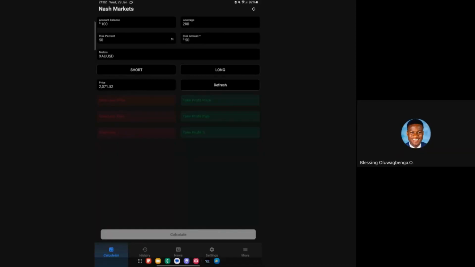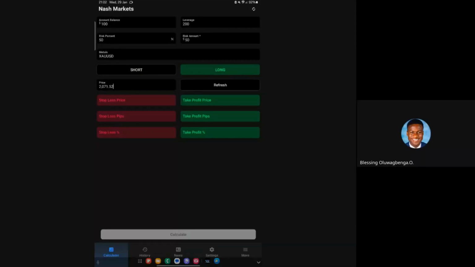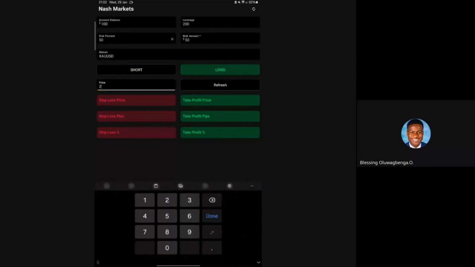So it's here that I will now input. Our analysis shows that we want to long. All right, so we click long. Long is another name for buy. Short is another name for sell. Okay. So we input our entry price. Our entry price is 2724.68. Okay. So we input our stop loss here. This platform also helps you calculate your pips automatically. 0.586. So we have 90 pips stop loss.